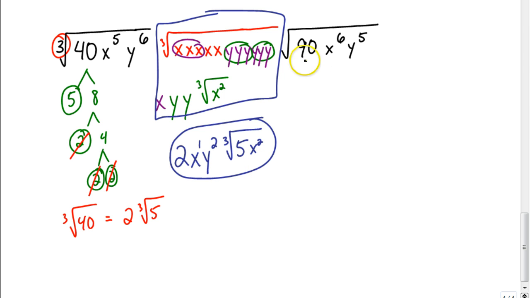So why don't you guys, if you can, take a minute and see if you can simplify this other example. This is a square root this time, and we do have some variables underneath there. So you might be able to use that concept that I just talked about. It's a little simpler than doing what I boxed here in blue, than having to write that all out as 6 x's and 5 y's. So why don't you guys go ahead and see if you can simplify that on your own. Pause the video and hit play when you're ready to check to see if you have the right answer.